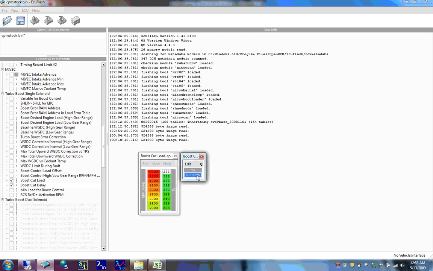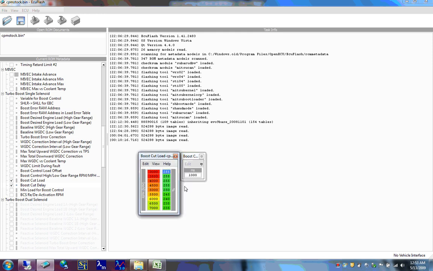It's a hack job that I wouldn't recommend, because this is a good feature of the ECU. You would like it to be able to recognize when you're overboosting and cut fuel, because you don't want to be spiking 35 pounds and have the ECU do nothing about it. If the wastegate vacuum line pops off, or something's wrong with your boost controller, this is a good feature to have in the ECU. So to just outright disable it, in my opinion, is not the best idea. So we can set this back to 1000 milliseconds, the way it is from the factory.